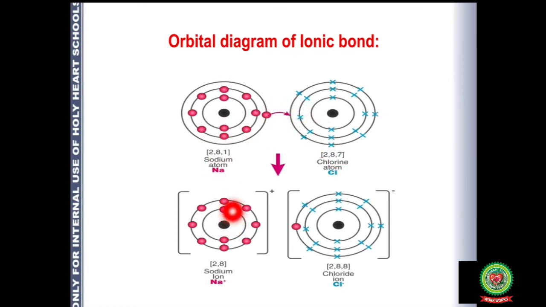After transfer, since only 1 electron was present in that shell and that electron has gone, there is no need to draw that shell. So 2 shells will be drawn in the sodium ion, and the 3 complete shells you will show in the chloride ion. And the force of attraction between the two is electrostatic force of attraction.